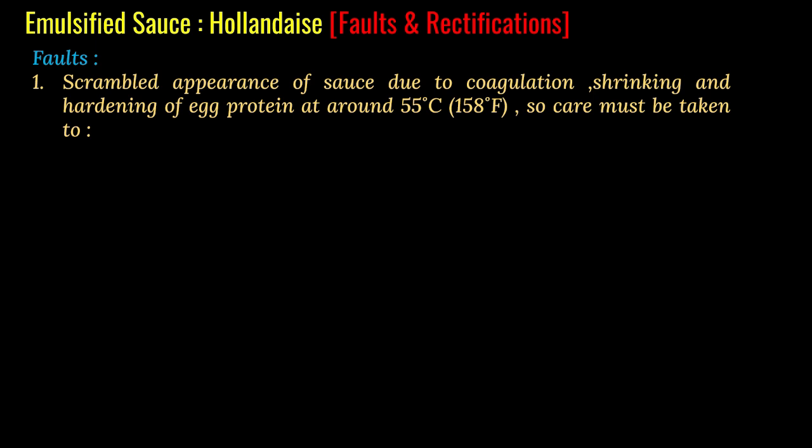What we are saying exactly here is that once the reduction is made in a container, you take another egg yolk, add the reduction liquid, and then go on whisking by adding clarified butter on top of a bain-marie or double boiler. Now, if by chance the temperature is much higher, what will happen? Egg will coagulate very fast, and once the egg is coagulated, it won't absorb the clarified butter, and ultimately, what will be the texture? Texture will be curdled or a scrambled appearance. It won't be a unified liquid. So this temperature is very, very important. At 55 degrees Celsius, egg gets coagulated.